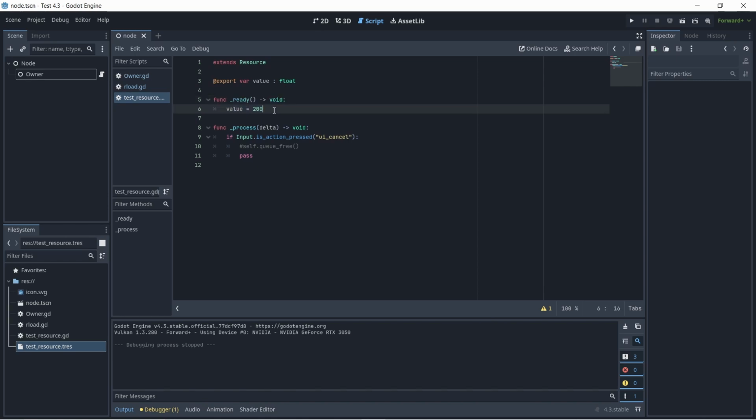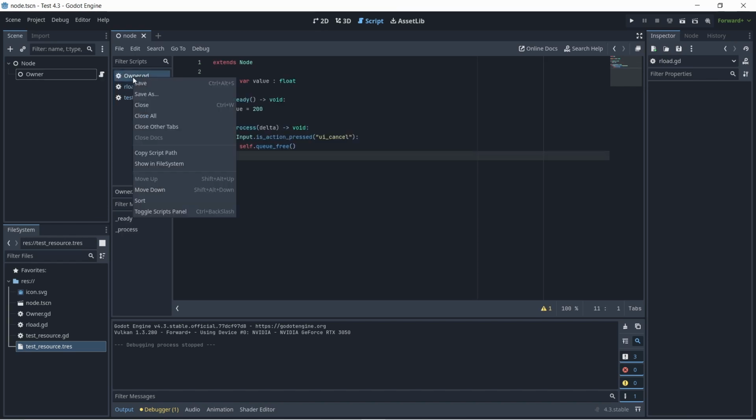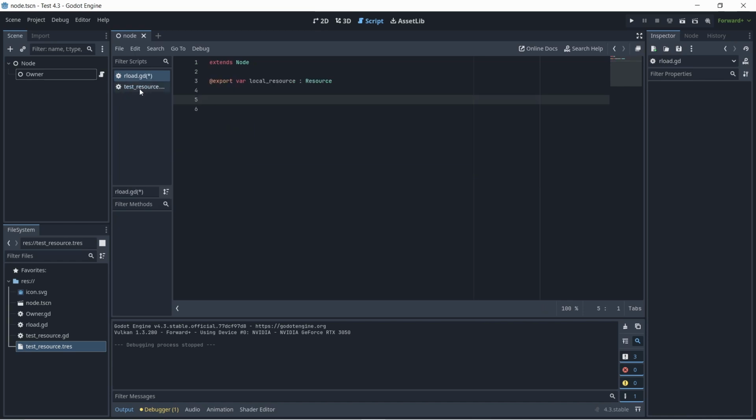I mean, there is, and it's all the same. You have to do it through the node. For example, right now this is the node, right? I'm using the script of the node, which is the rload. I'm going to close this one for now, so that we don't get confused.